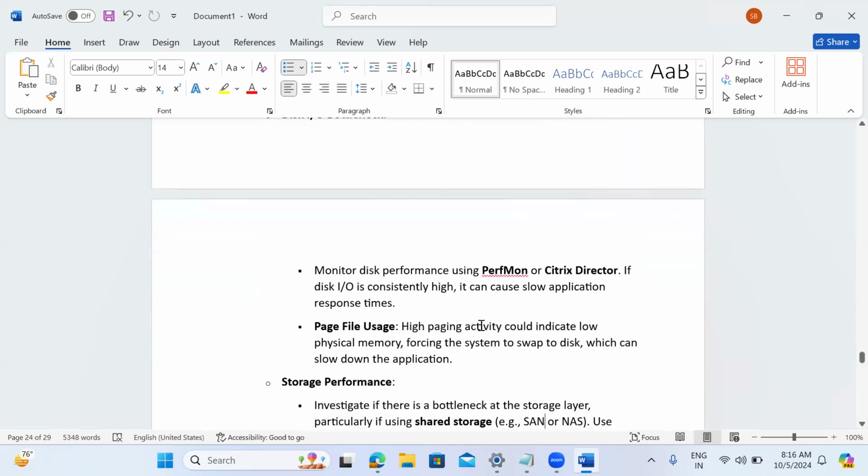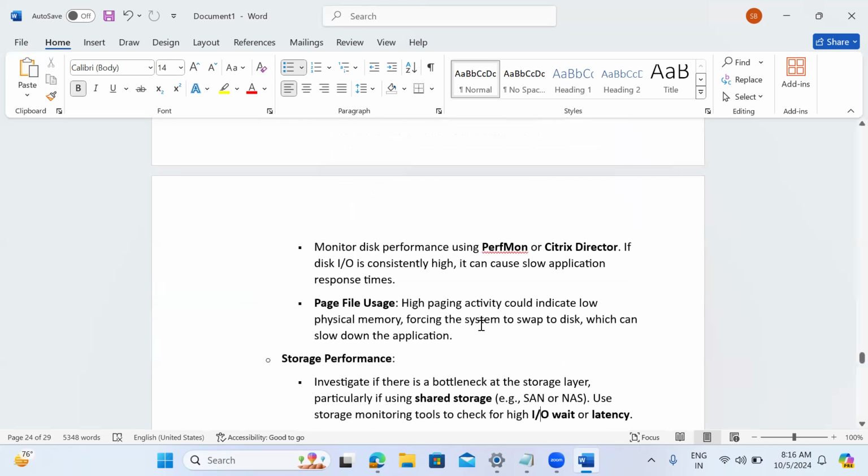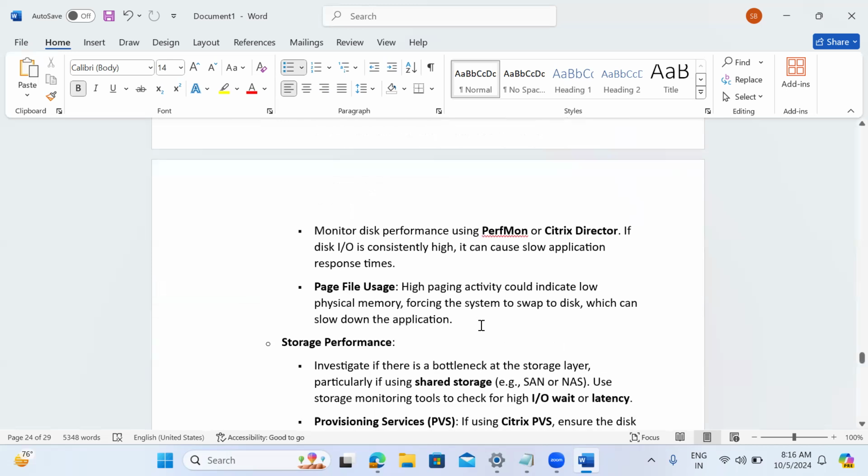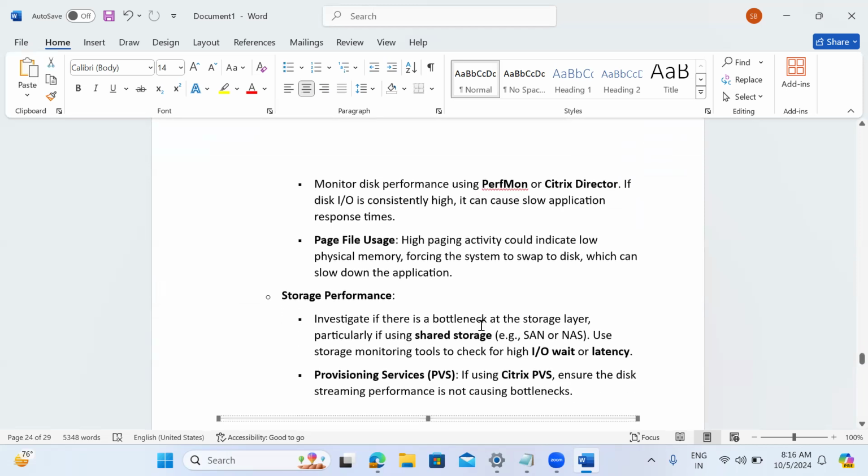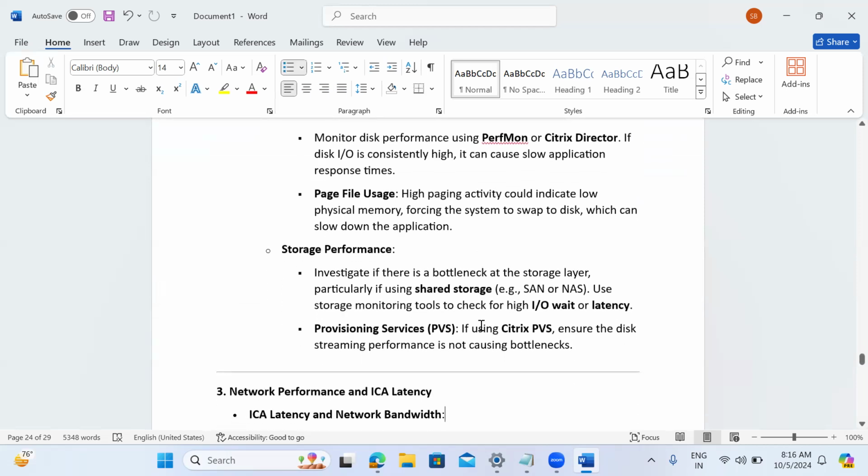And memory wise, one more thing is page file usage on the disk, swap size, how much virtual memory has been used. And for storage, always keep a minimum of 20 GB, at least 10 GB of free disk. If very little disk is available in the C drive, that is a problem. So these kinds of storage related things we need to check on the VDAs, and even on the controllers also.